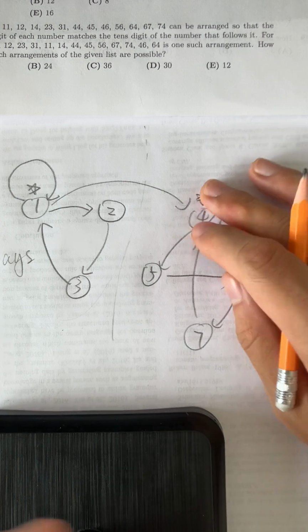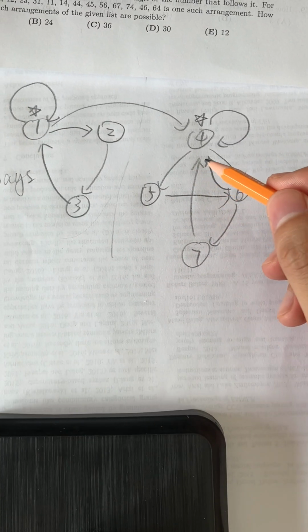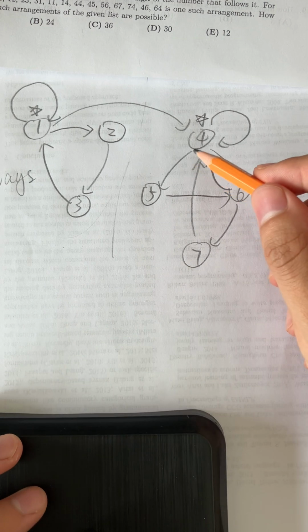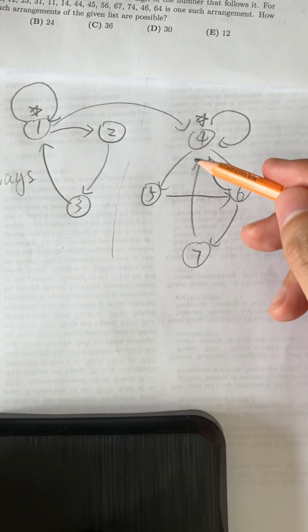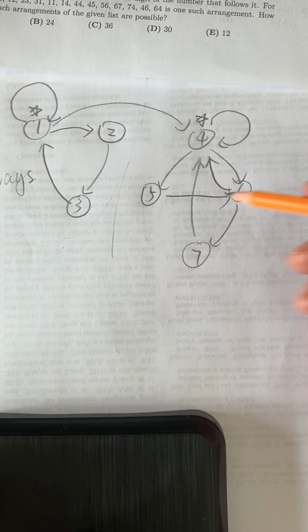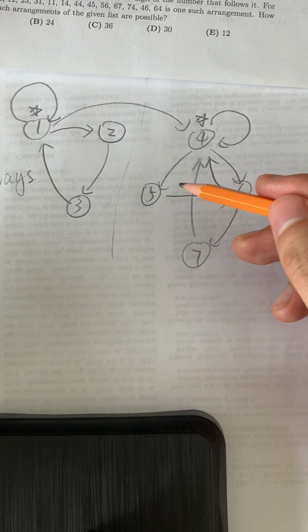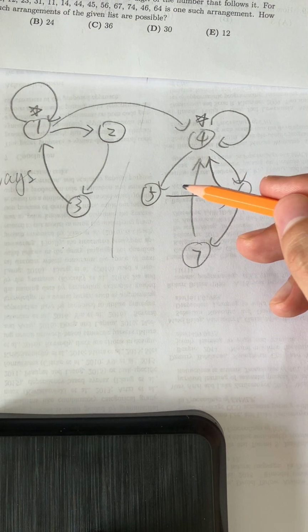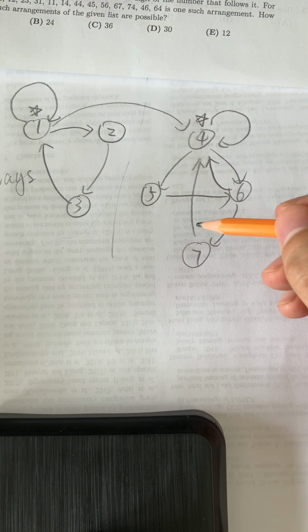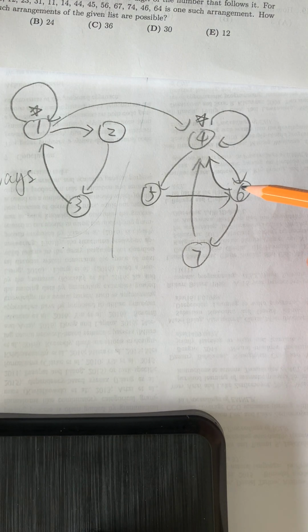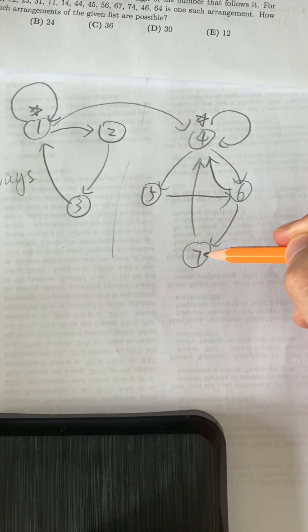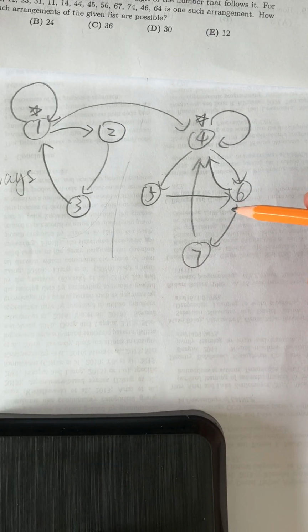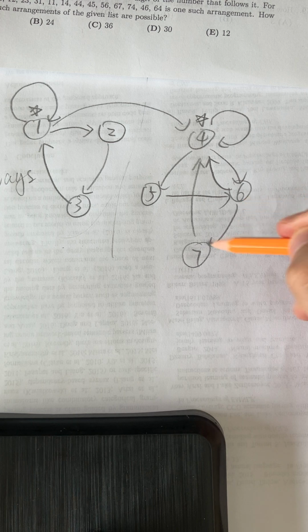Okay, so actually let's say the path 4, 5, 6 can be considered as one single path from 4 to 6, because 5 must happen somewhere in the middle. You don't have to worry about it. And the same for the path 6, 7, 4. If you take this part, 7 must happen somewhere halfway. So it's actually a single path from 6 to 4.